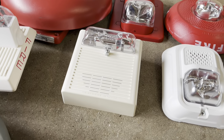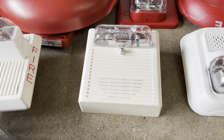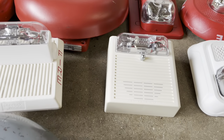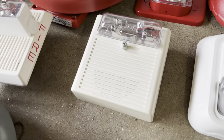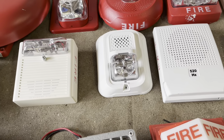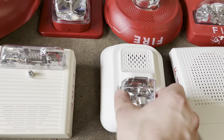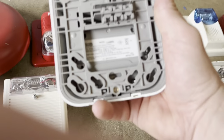This one was another alarm from the early 90s. This one's dated New Year's of 2006, so that's why I've included it, because you can still get a weatherproof version today from Wheelock, which is kind of cool. This is a System Sensor L series, but this is a chime strobe. No lettering, so I think it's for general notification as well.